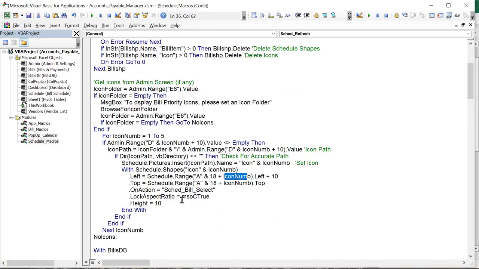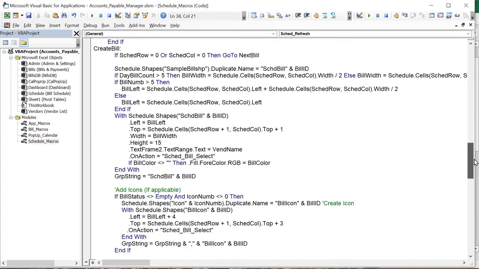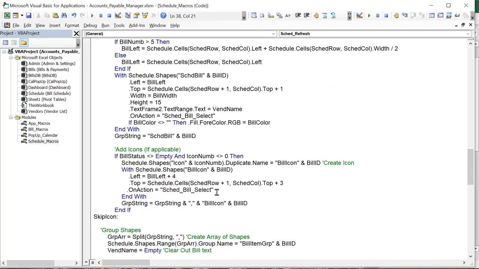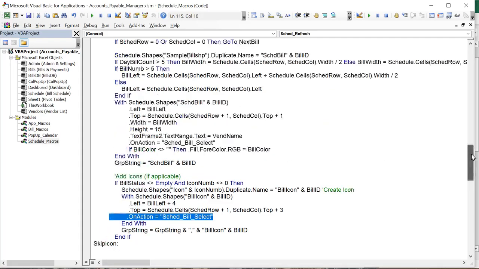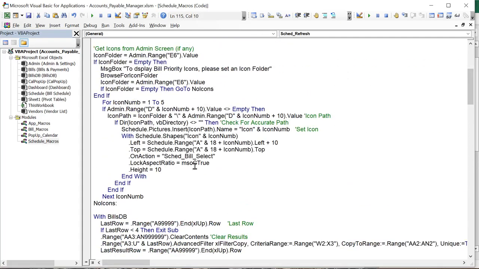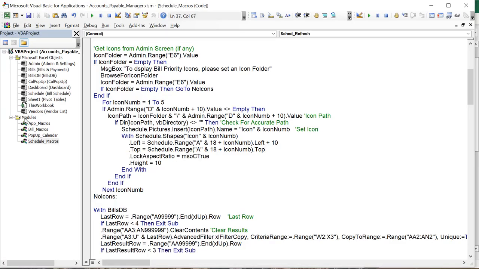So I'm going to assign a macro to this. This is nice. We can assign a macro here or on the schedule. Either one is fine. We don't necessarily need to do this step, because down in the macro, when we create those icons right here, we can do it there. So probably better not to, right? If I don't assign the macro here, let's clear that out. We don't need to assign it when we create it. I don't need to assign a macro to the samples. That's my point.